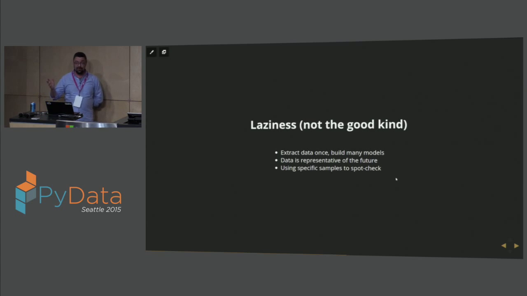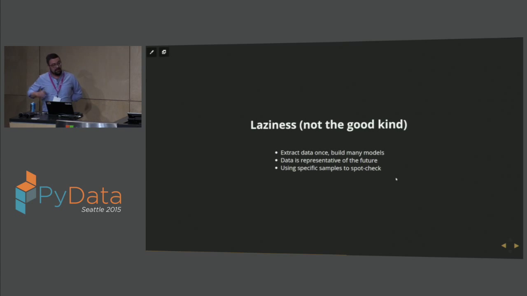Or maybe, I know that we all do this, you pick some specific samples in the data, and you keep checking how your prediction is doing on them as you're iterating through building your models. That's exactly the kind of overfitting via testing that I'm describing. In fact, if you've never written a test, but you do that, you're like, well, I know the answer should be this for this particular sample, and you keep building your model until you get that answer. You're testing right there. You're just running the tests by hand, and you're running them on one particular example. So we want to not do this. We want to get away from this.